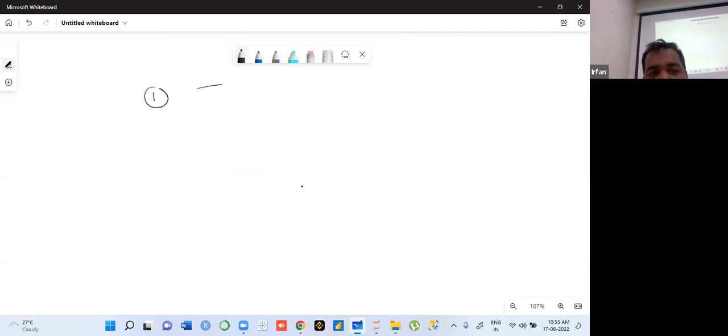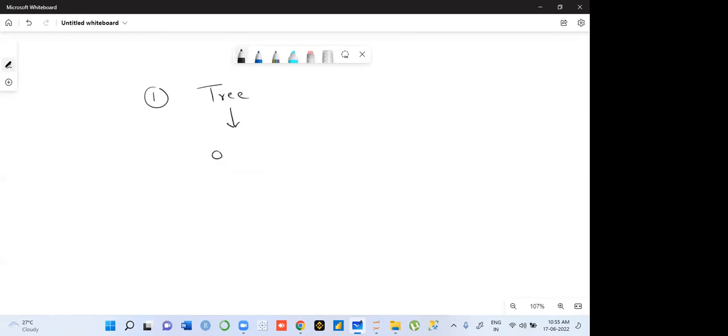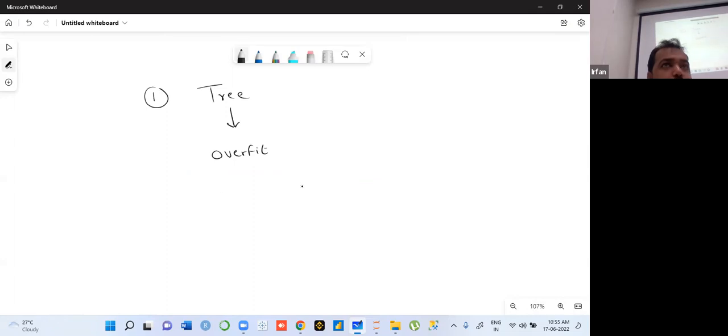Okay. So we make a tree get overfit. Overfit means 100% accuracy.